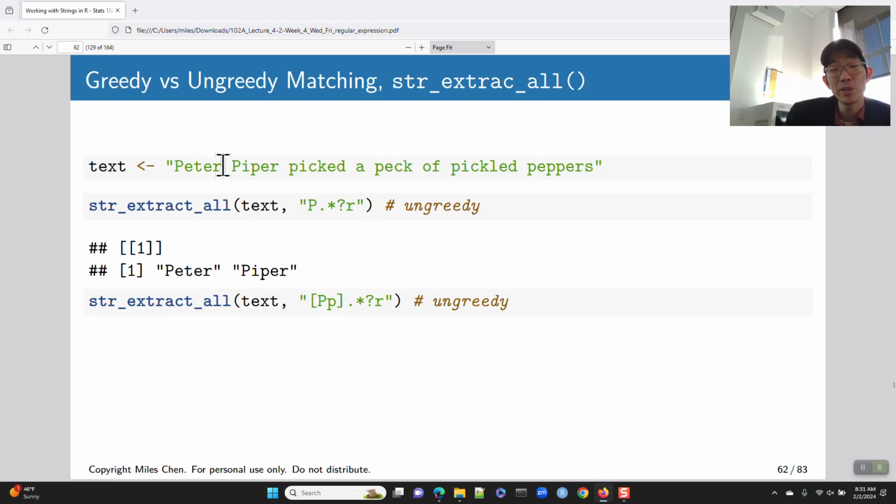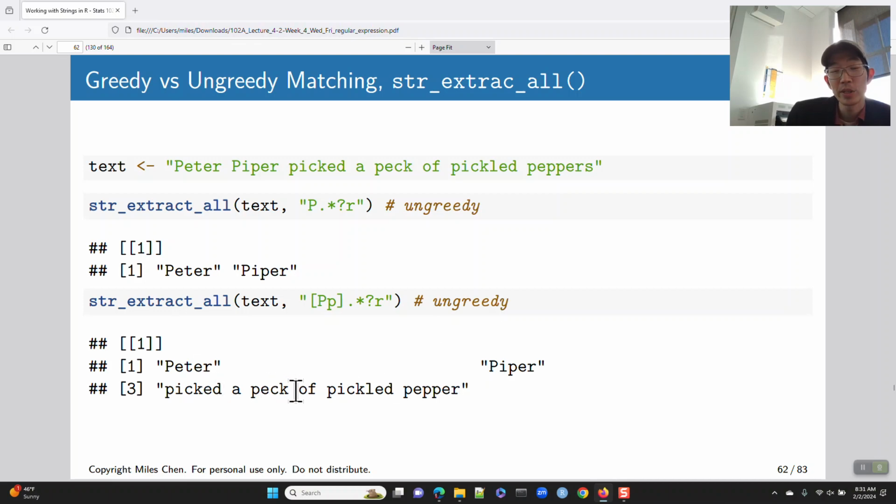So we're going to get Peter, Piper, and then, again, it reads left to right, we're going to go picked a peck of pickled pepper. Peter, Piper, and picked a peck of pickled pepper. You might say, oh, well, I could have made it even smaller by just matching the PER here, okay? But regular expressions read left to right. So it starts off by saying, hey, can I match the first part of this thing? And it matches the first part of the thing. And then it keeps saying, all right, well, you're looking for dot star, anything, dot star, and it keeps going, ending with an R. So regular expressions read left to right.